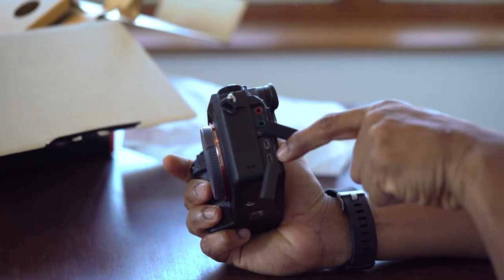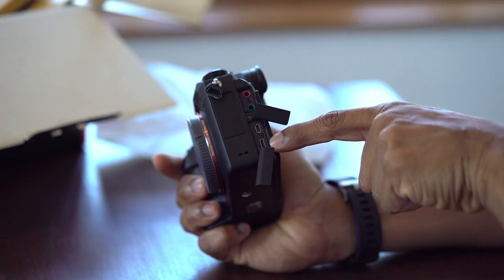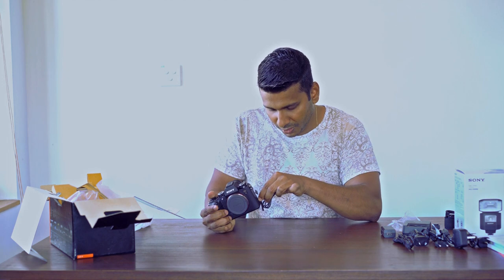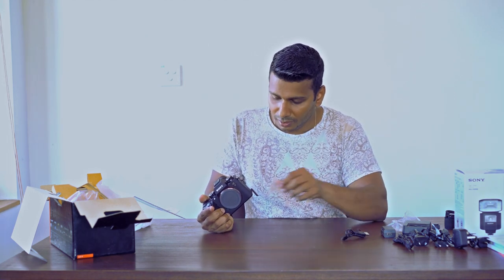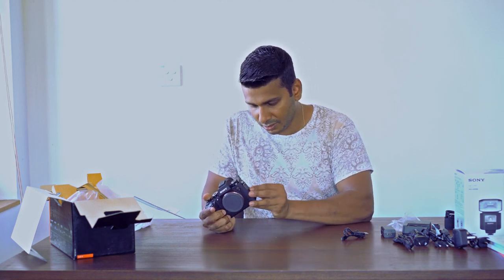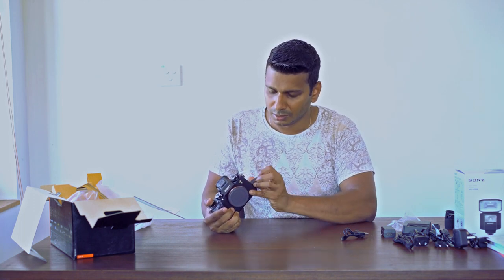It's got the HDMI port here, and it's also got the multi-port, which is probably where this is going to fit in there. Yeah, that's where it is. Yeah, that fits in there. So just close all this up, and just open the big one here. Wow, okay, so who? Wow!